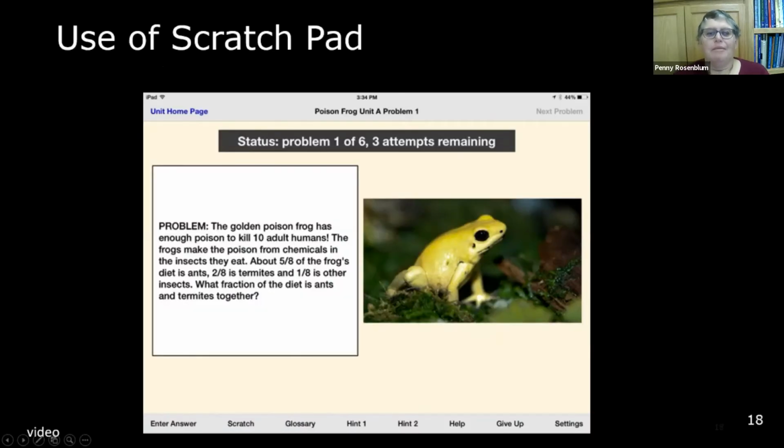All right. I mentioned to you the scratch pad, and I really have to say the scratch pad came about because a student said to me very early on in our development, you know, I have this iPad app that I use, it has a scratch pad, you should do that rather than having me have to go get a piece of paper. And I said, well, show me that app. And I was so taken away, remember this is like 2013, with his scratch pad that I told our developer, we need a scratch pad. So let me show you that.